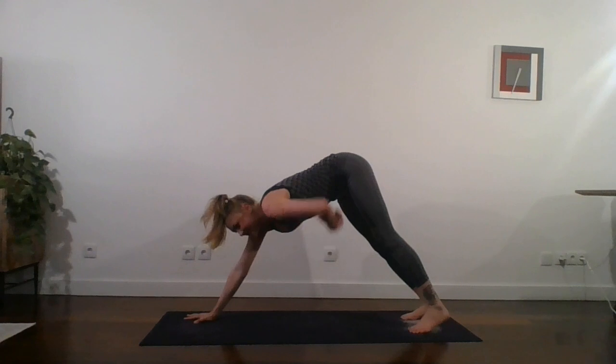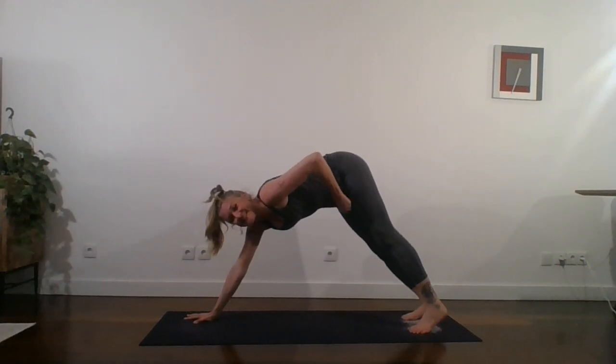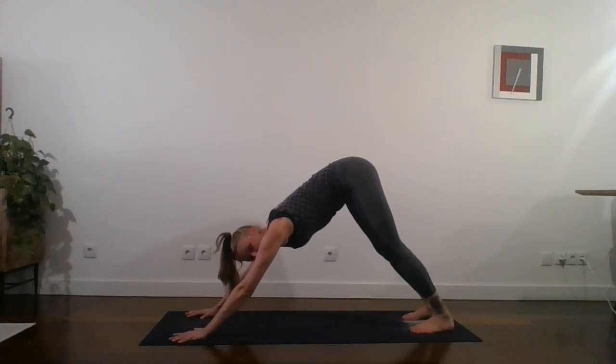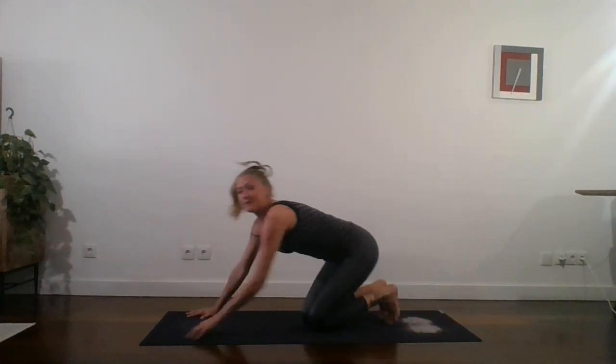Okay, beautiful yogis. So that's the sequence. We're gonna run through it again, so that you can become a little bit more familiar with what we're doing. Take a water break if you need to right now. So we're going to run through it a few more times, or at least one more time. I'm not sure. I don't plan these.